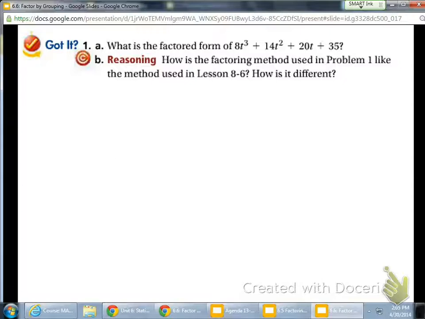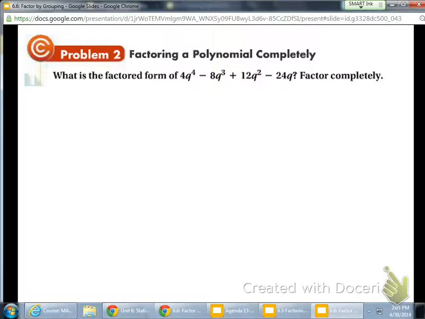Okay? Now, is it going to always work? Answer is no. Okay? But it will work for this lesson. All right. Got this one. I'm going to give you a little hint right now that there's two ways to do this. Squiggle, squiggle, squiggle. I'm doing a squiggle because I'm suggesting there's two ways.